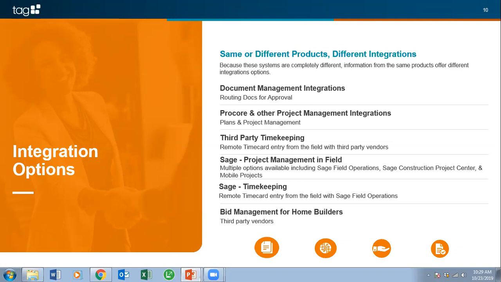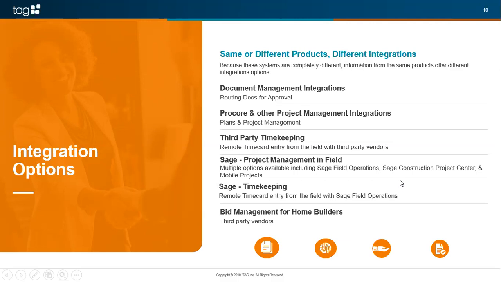That's where we'll recognize that, and we'll work with you to make sure that integration, that connection is happening for you, and that all the information is flowing correctly. So there is also a few for bid management and for some options for home builders as well. So if those things are important to you, let's definitely talk about them.